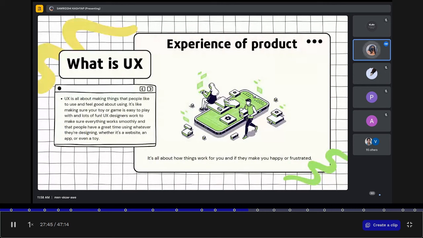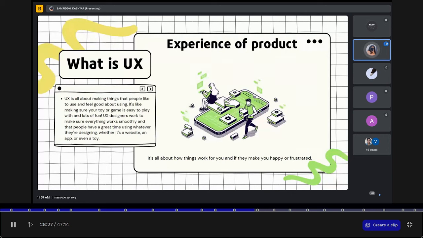What is user experience? Just like my co-host Akash told you about UI, user interface, it deals with the more visual part of the product, which means you get to see what the brand of the product actually wants to convey to you. UX ensures that all the things are going smoothly, the user is intrigued by the product, and the interest stays. For example, a very bad example of UI UX is government websites. No one wants to stay there, but they are functional. Whereas if you go to the website of, let's say, Instagram, they have a very interesting design. It keeps the users trapped with it, because of how smoothly the app functions.